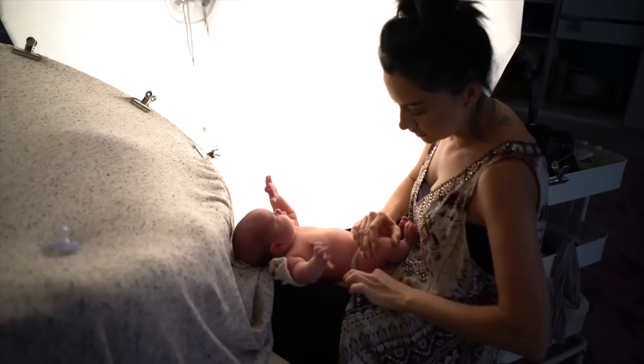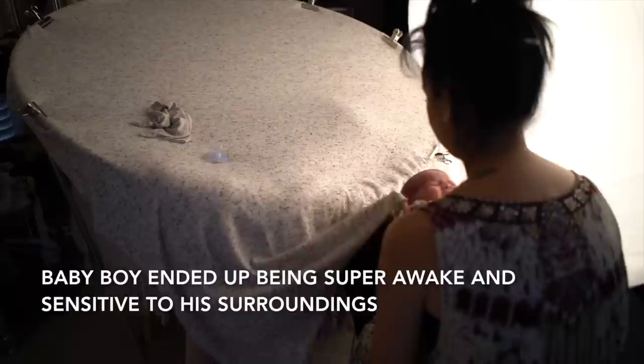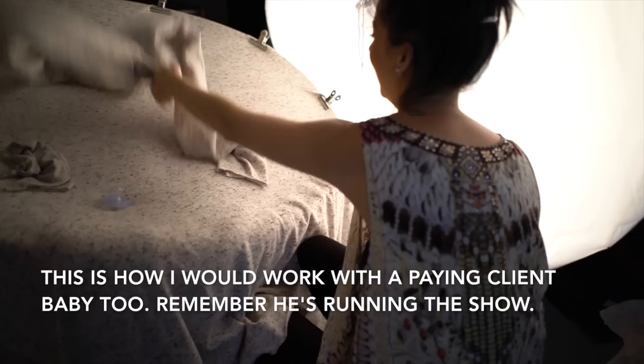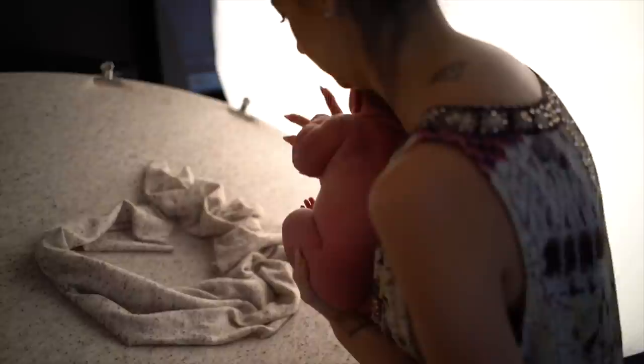How many days is he now, Lara? He was born on Tuesday night. 3 days old. Yeah. Very fresh. He's huge, yeah. Damn sweetness. Take this off. You wouldn't think newborns would be that big, hey? How did you get it out of your tummy? All naturally. Yes, tell us how you did that. He was out within like 20 minutes. So his sister was 4.4 kilos and he's 4.5. And she was a week overdue and he's a day early.